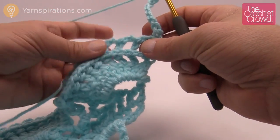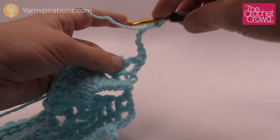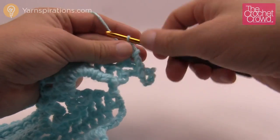Well, we're doing the same thing here. It just looks slightly different because of the raised lip of what we just did in the row below, but don't let that confuse you. We're going to half double crochet. We're skipping the first one, going to the second, half double crochet, and then we're going to chain 6.